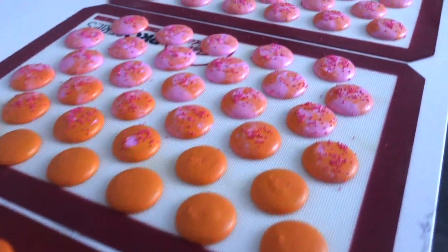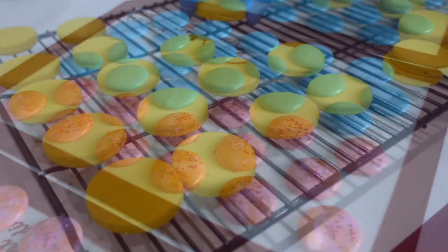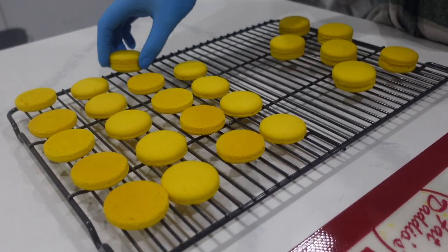And here we are letting them rest. This is not a no-rest recipe. It does really well when it rests. I rest my batter for about 1 to 1.5 hours sometimes.